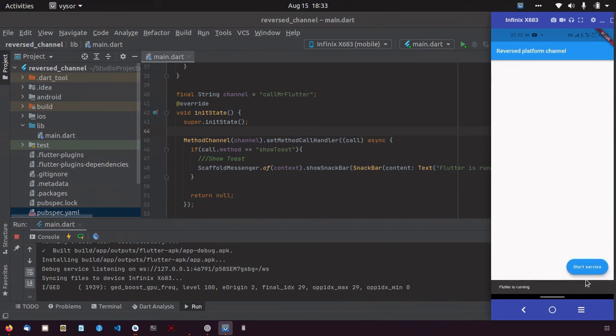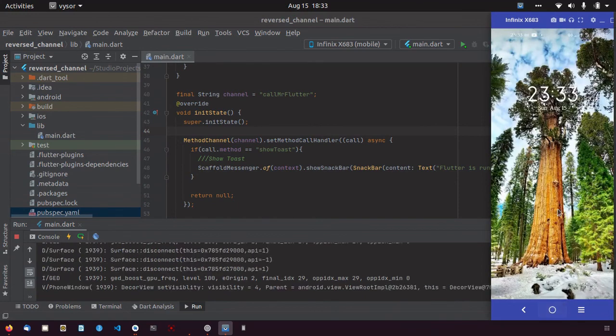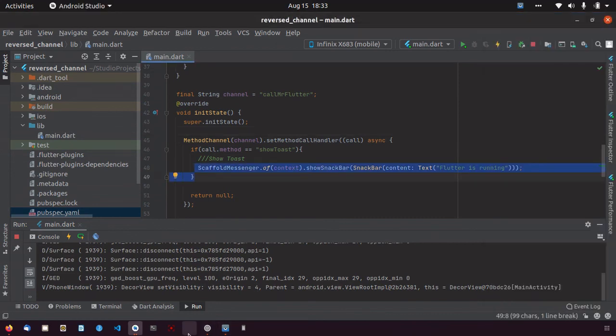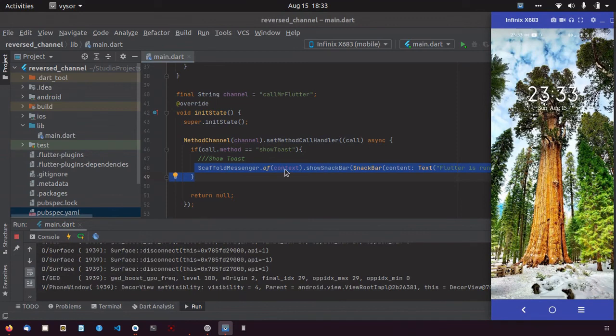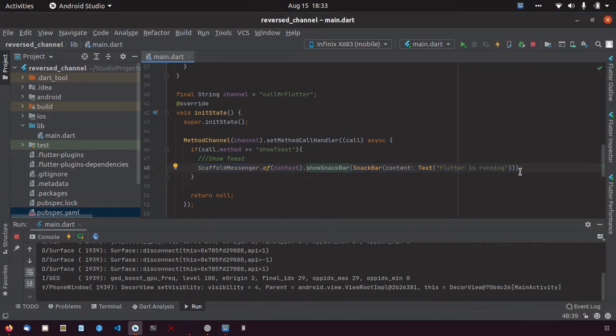But now observe, if I terminate the app and go to my home screen, I don't think it's going to show, because a toast is not allowed to show outside your application because it does not have that context. So sorry, a snack bar, I mean, is not allowed to show. So what I'm going to do now is replace the snack bar with a toast. The toast, I believe, shows outside your application, even when your app is not on the foreground, so it runs in the background as well.